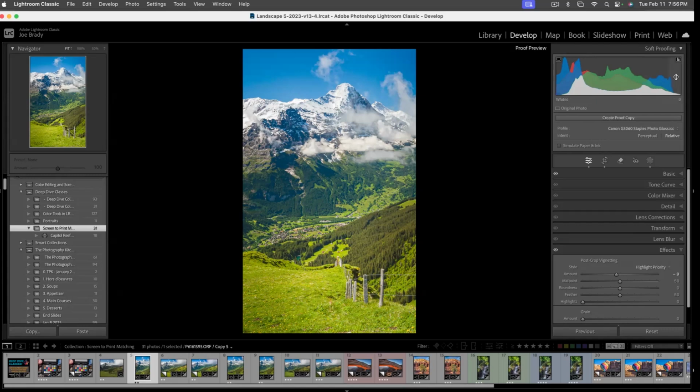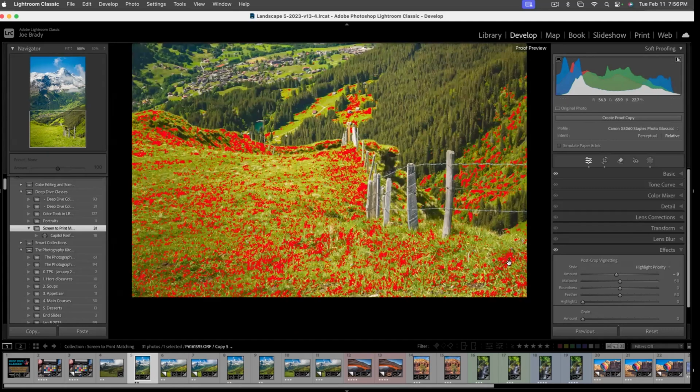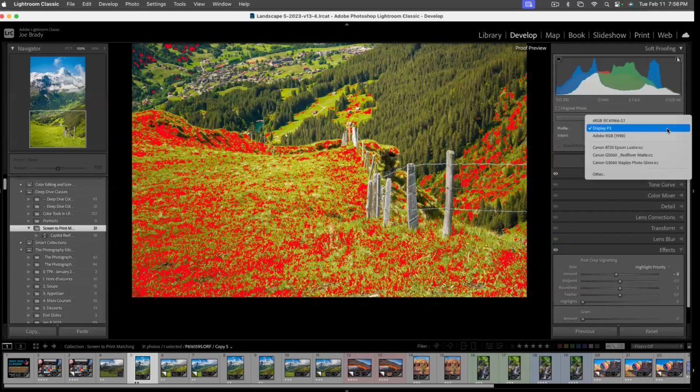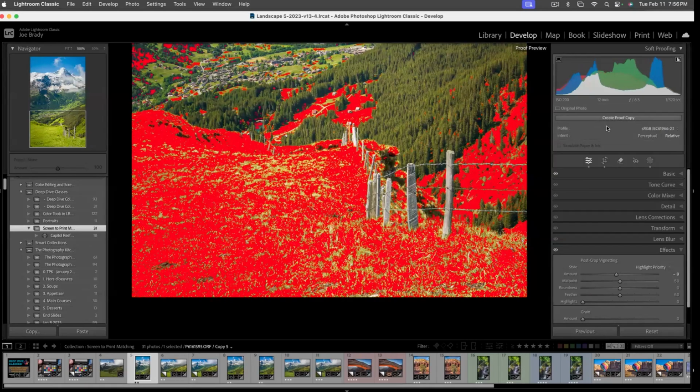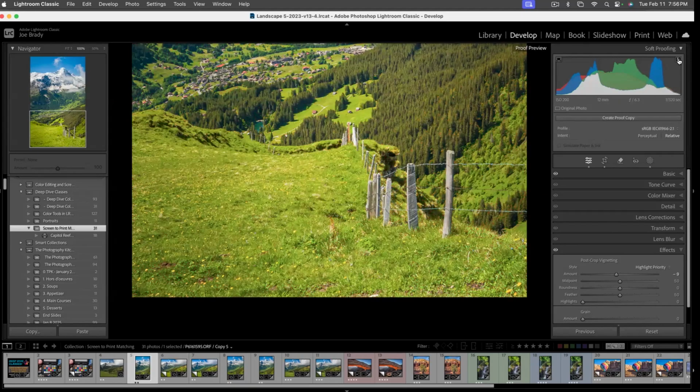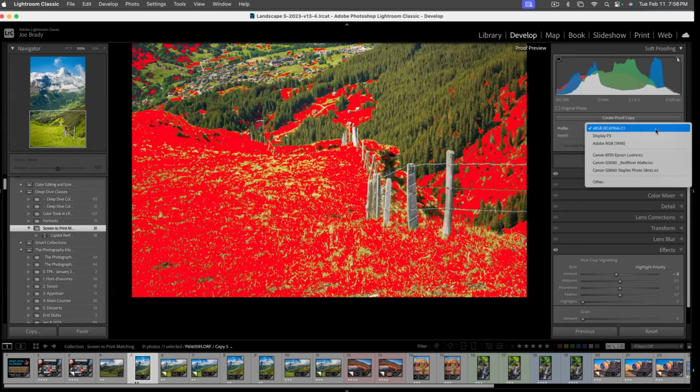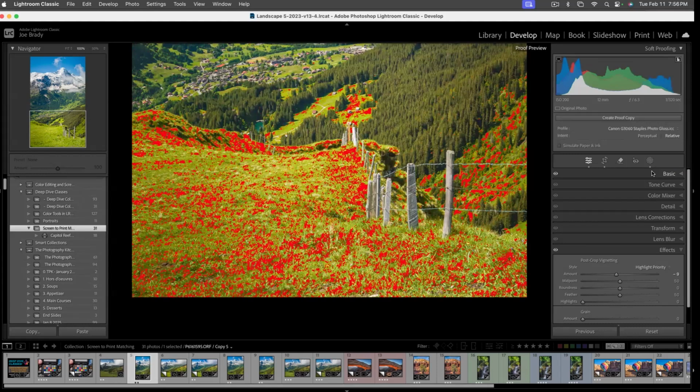This shows the colors that are out of the printer's gamut right here. If I click on that, all this stuff in red is going to change, like you see it on the screen. But if I click on profile, you can see if I do display P3, oh, it's even worse. Interestingly enough, sRGB is going to be even worse. So those are all the colors in this image that sRGB can't accurately show you. Yet my little Canon printer with my Staples photo paper has a bigger color gamut than my monitors. That's telling you something, isn't it?